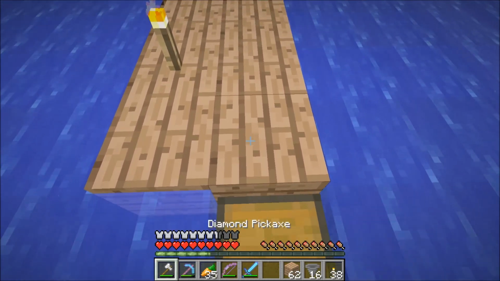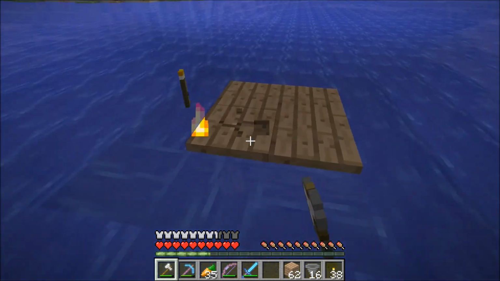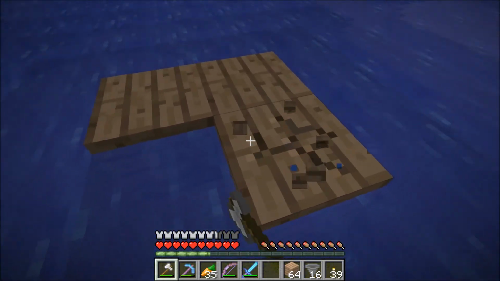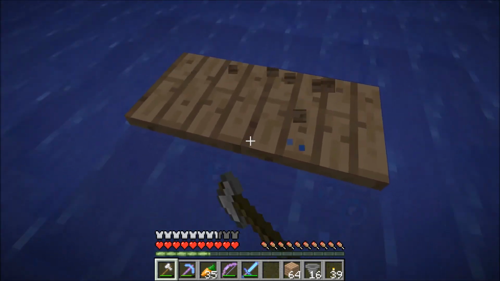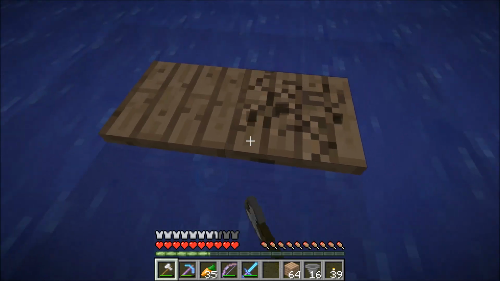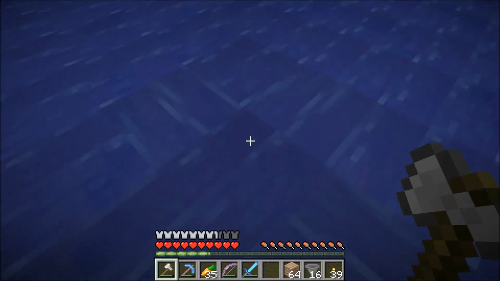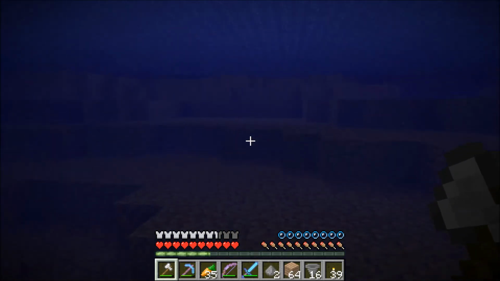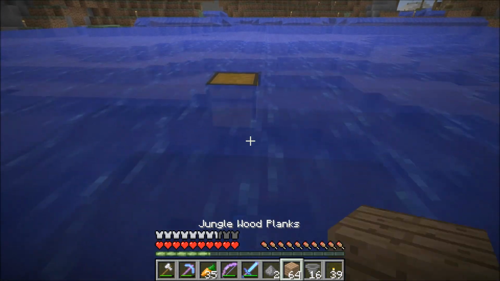And now let's get rid of these. And they all have to, oops. Why is it, oh right, it's because we're under here. Now I don't think I'm going to bother lighting up this area, because it's water. So the mobs aren't going to spawn in water. Well, at least they shouldn't, unless the game mechanics of Minecraft have massively changed without me realizing.